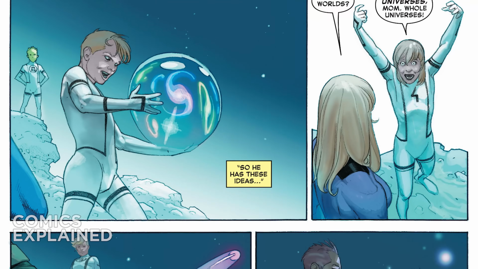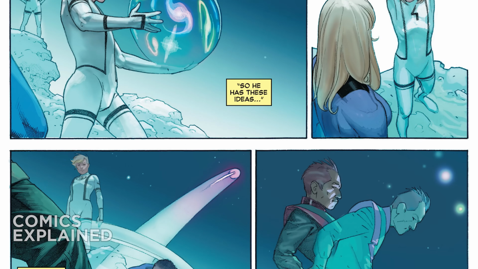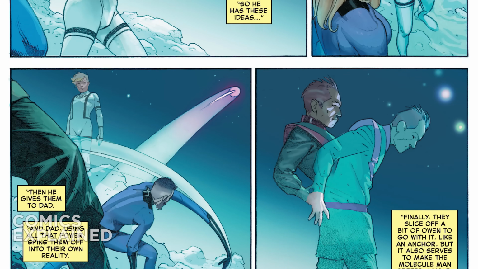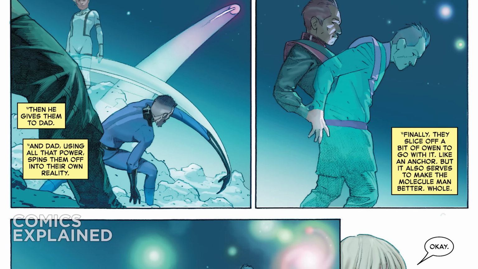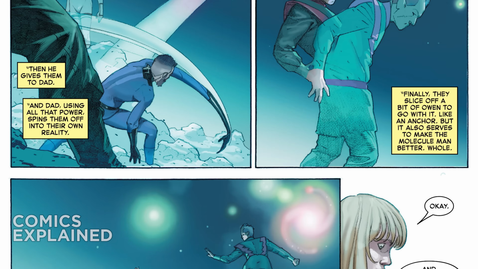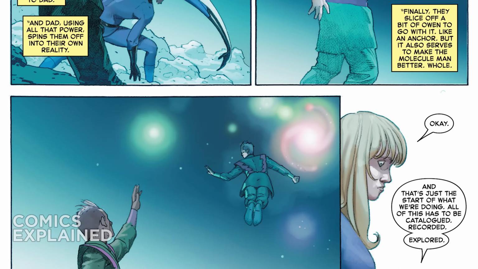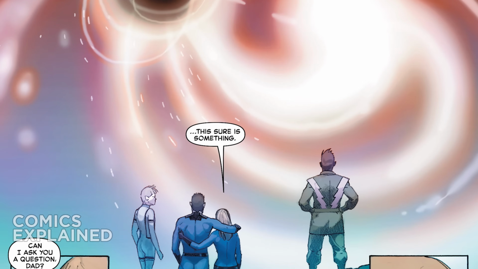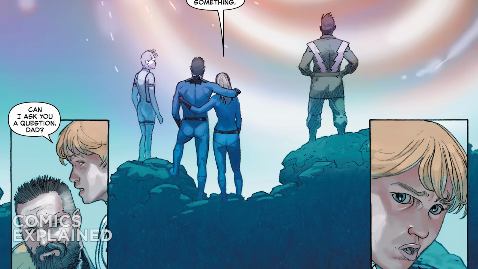And as we know, at the end of that story, it was a combined effort to recreate everything, right? Reed Richards remembered exactly what the multiverse was supposed to look like. The Molecule Man served as the fountain of energy because he had the combined power of all the Beyonders. And Franklin Richards, who had been built up as a universal shaper ever since Jonathan Hickman's Fantastic Four, was the one who gave each universe its form. So literally, he draws on the energy of Molecule Man, forms the universe, and Reed puts that universe where it's supposed to go within the multiverse.